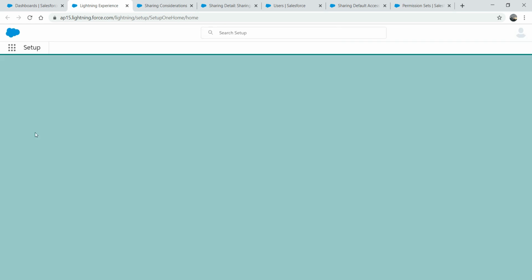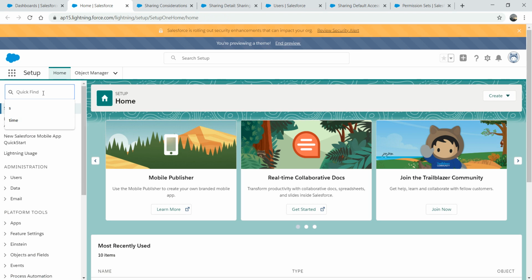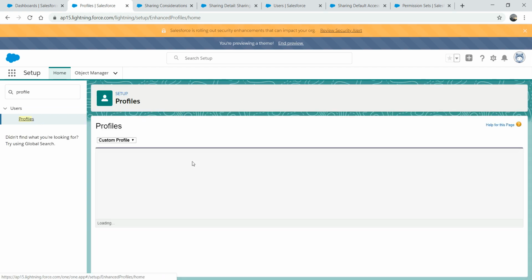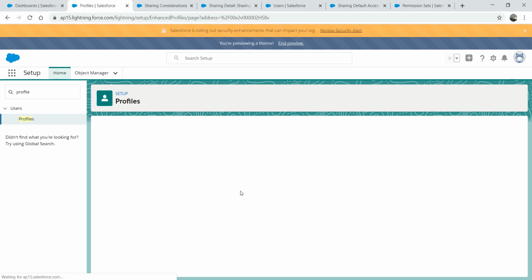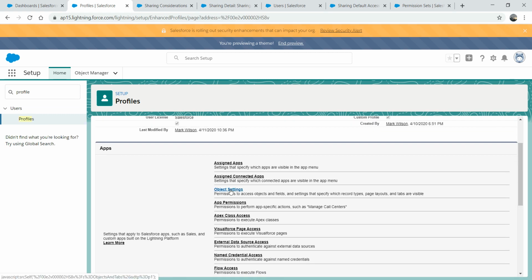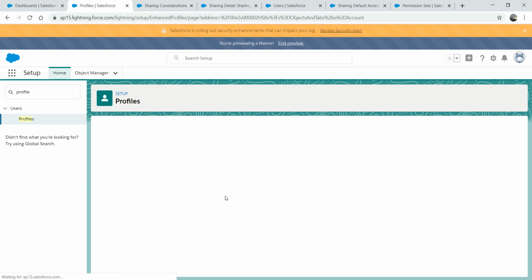So I just wanted to talk about some profiles. So let's go to custom profile, sysadmin profile, right? Now, let's go to object settings, and let's go to accounts, right?